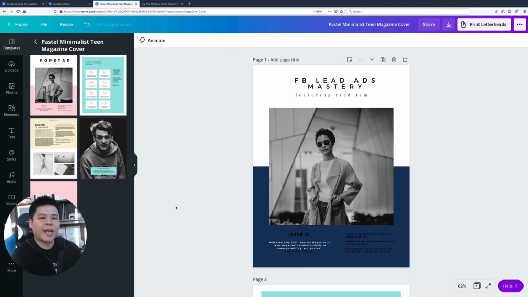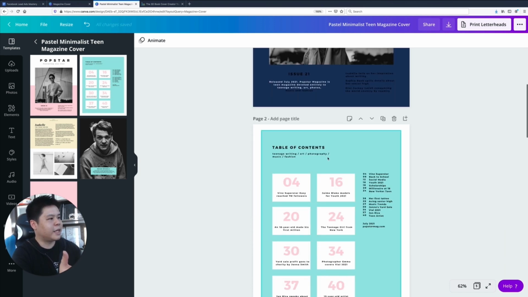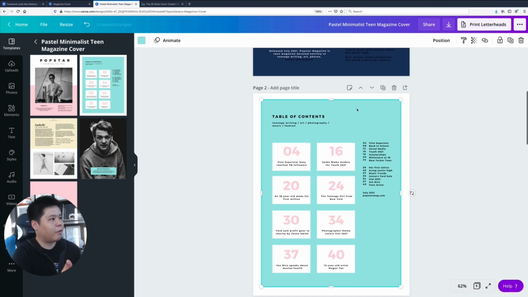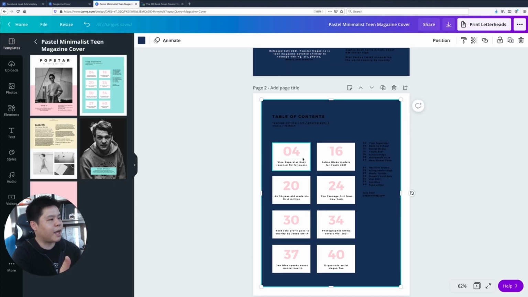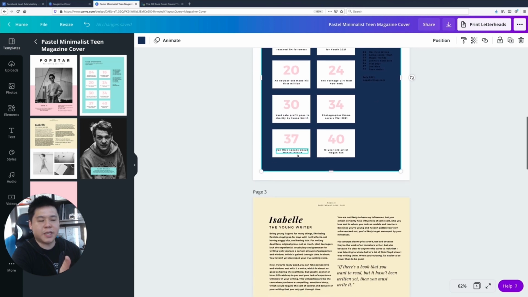So it's kind of like Photoshop, but you don't have to pay for it, and you just click on whatever you want to make the adjustment. So it's pretty self-explanatory, pretty simple. So let's say that I'm on page 2. I don't like the background color of this. I can just click on it, change the color to something else, and make all the adjustments that I want.